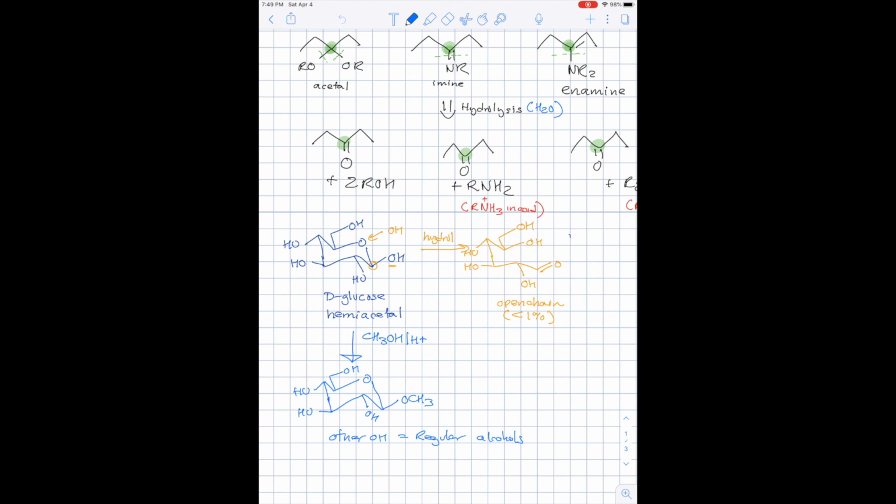So the bond that we're going to break when we hydrolyze this is going to be the one to the OR. Right, so there's the bond you're going to break. And so when we do this hydrolysis, the OH turns into the carbonyl, and then I just got lazy and I drew it in the same conformation as I did on the ring. And this is the so-called open chain form that's in solution less than 1% of what glucose actually looks like.